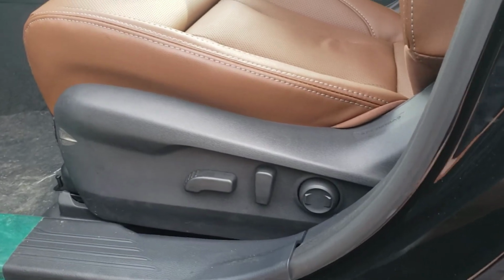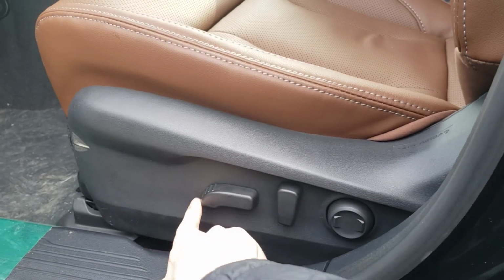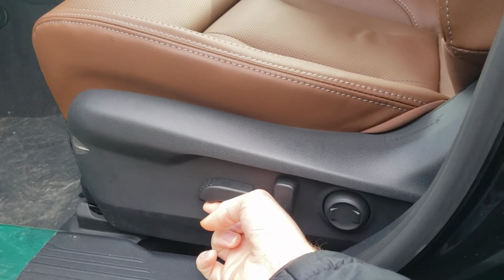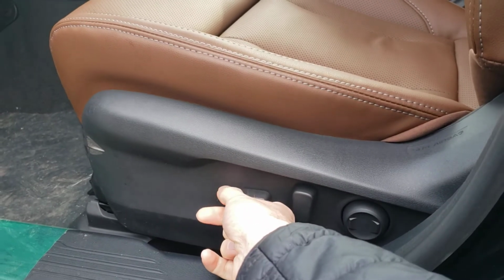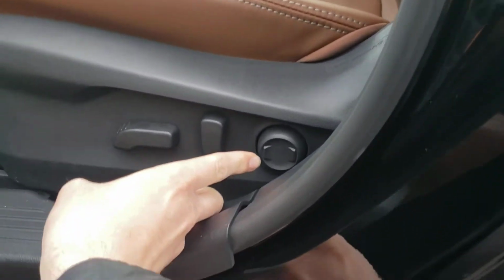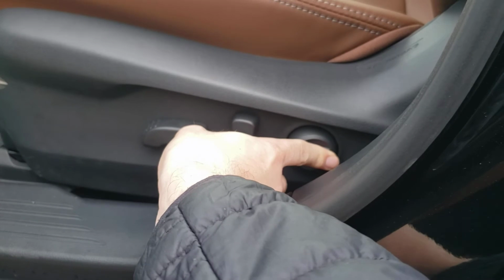Now, what you're going to do first, you're going to come down here, and you're going to adjust where you want your seat to be. So you can move it forward, backwards, you can make it go up or down. You have your lean function right here, and this is for your lumbar support. So, more lumbar or less lumbar.